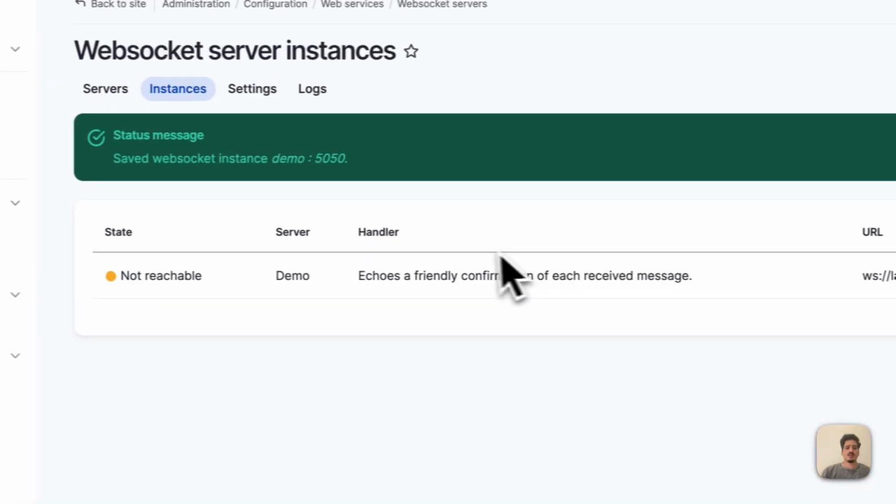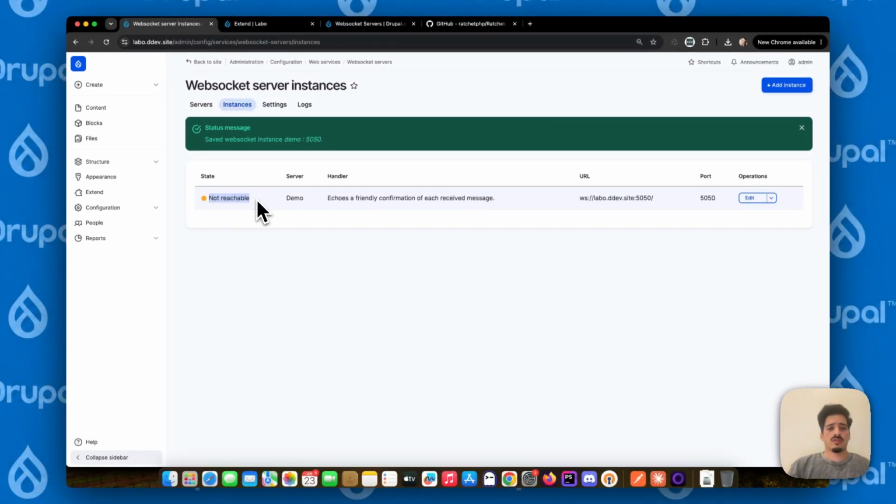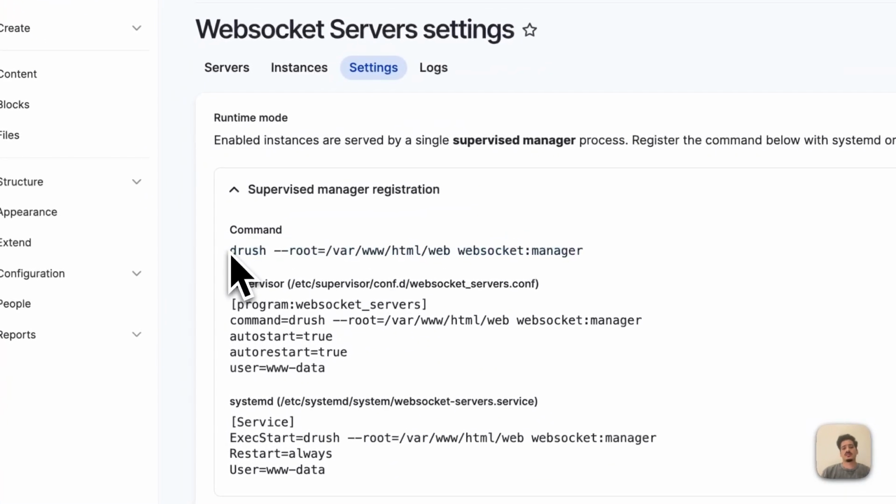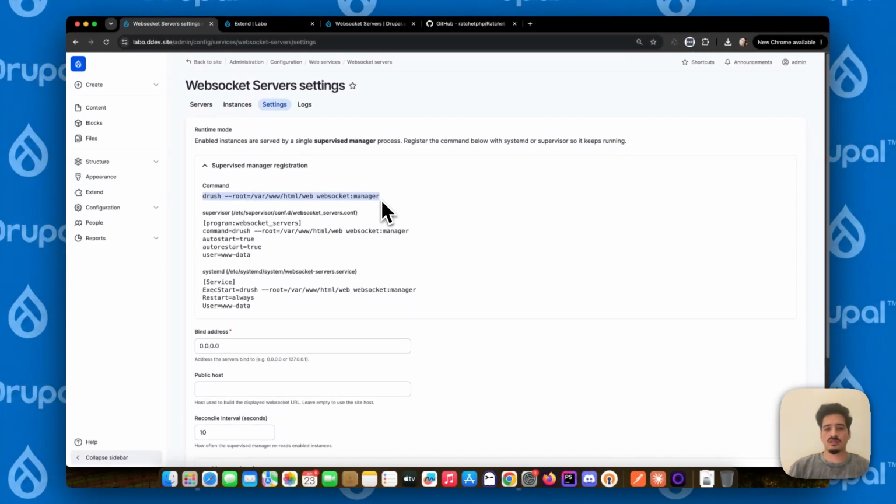Okay. So now, why is it not reachable? Simply because I didn't start the WebSocket manager yet. On my local machine, there is no need to have a supervisor or systemd. It's not mandatory, but for production you should probably have one of these two, because when, for example, this command has stopped somehow, it should restart automatically.